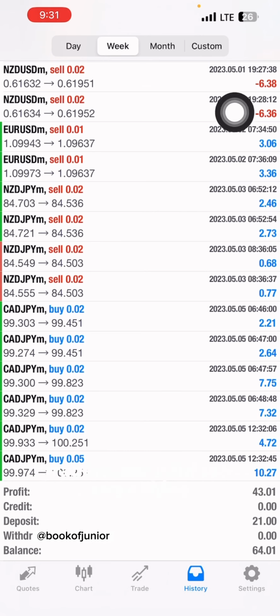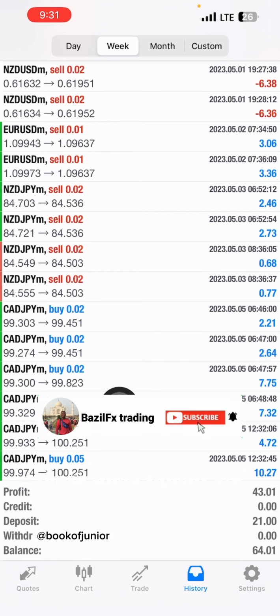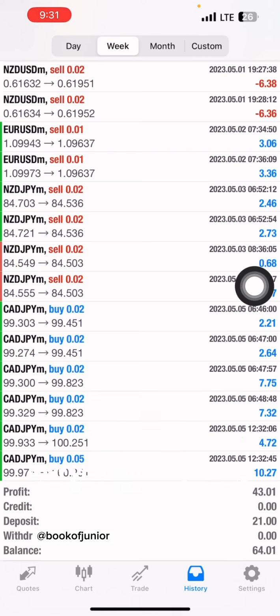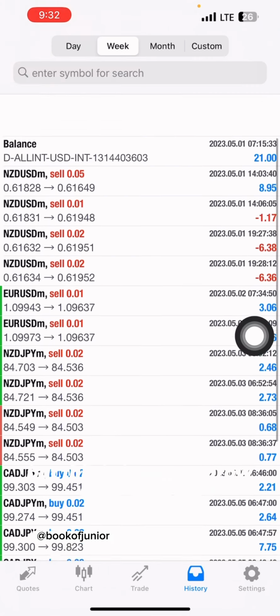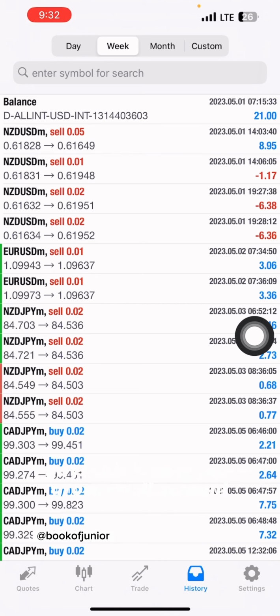And I did the same thing even in my big account. Whatever amounts you see, I multiply them by 1,000. This is how much I made in my big account. And these same signals is what I sent in the VIP. So if you want to join my VIP and feed off these signals, guys, DM me now. But this is how you grow a small account, guys.